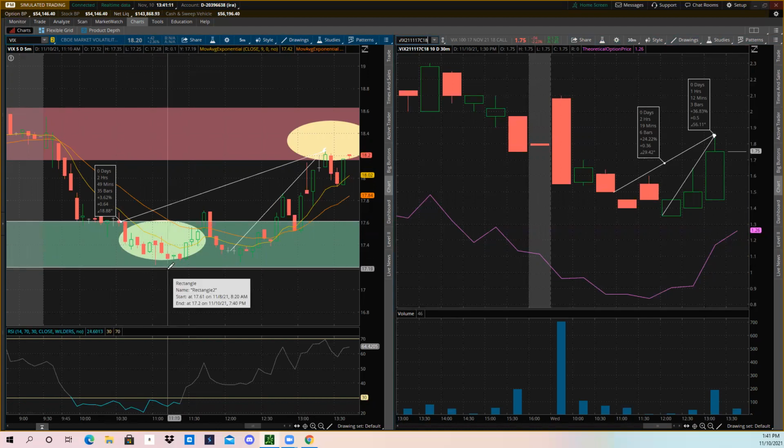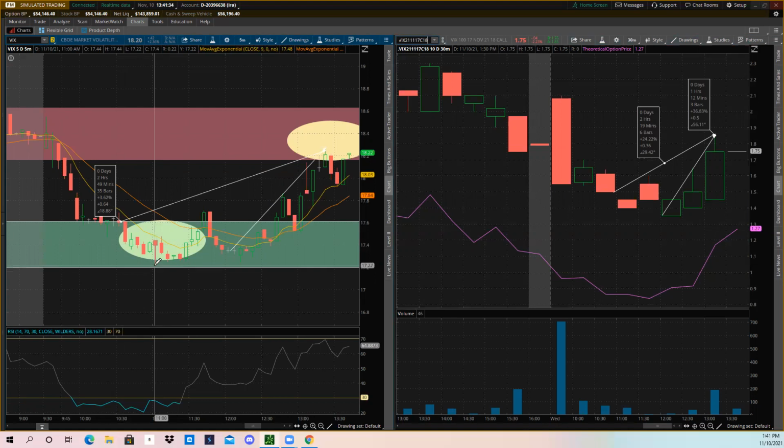Because you don't want it to get triggered. You don't want it to just go right here, a couple points below, just a fraction below, and then you get stopped out, okay? I would give it a little bit of breather, all right? So I would say maybe around 17 even, I would be out of this completely and call it a loss. But if you buy here, it's not a very big risk, okay?